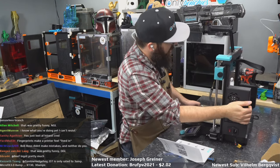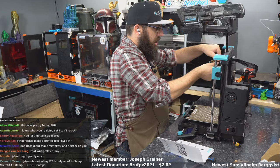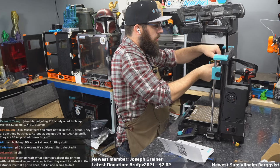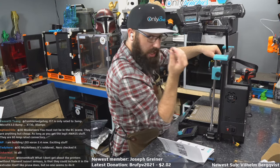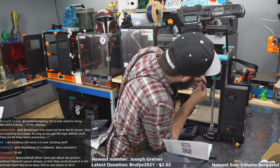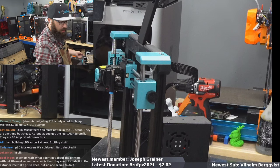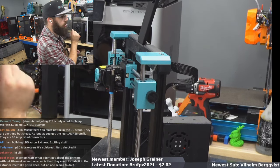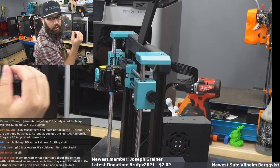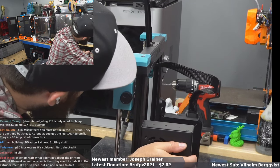As for the teeth, can you get at them? Let's double check here, because you want to be able to clear any jam. So how far can you get in with just opening it up? Okay, so if you take the spring off. So it looks like it is the big BMG gears. So it's not the little BMG gears you see in a BMG. It's the bigger gears like you would see in an Orbiter. It is a planetary geared extruder.